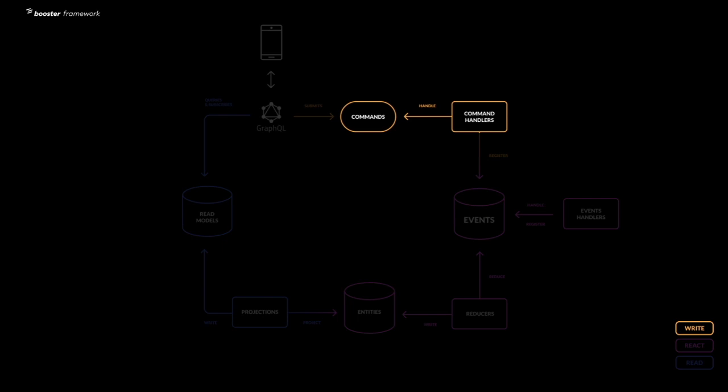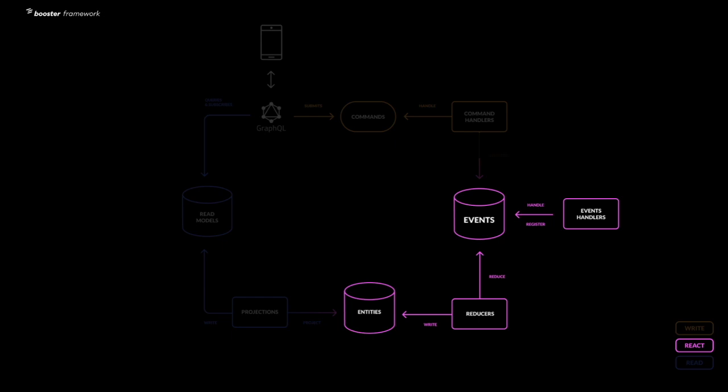And what does it write? Well, it writes events, which then get into this reactivity part. So we have this part that is constantly reacting to stuff. We have event handlers that are reacting to events. We have reducers reacting to events as well, writing entities. And this is the internal flow of the data that you use to transform stuff. For example, you can take events, fire event handlers, create more events, and fire more event handlers. You can do crazy stuff over here. Don't worry, we'll get into that.